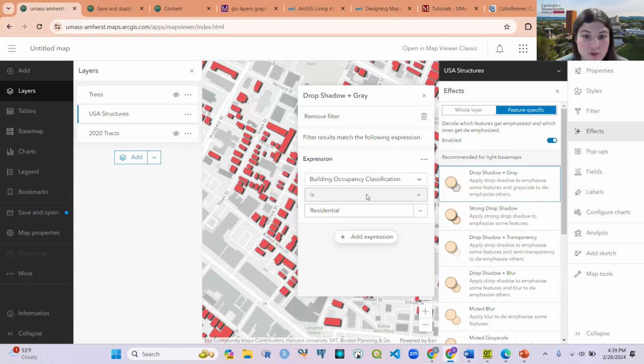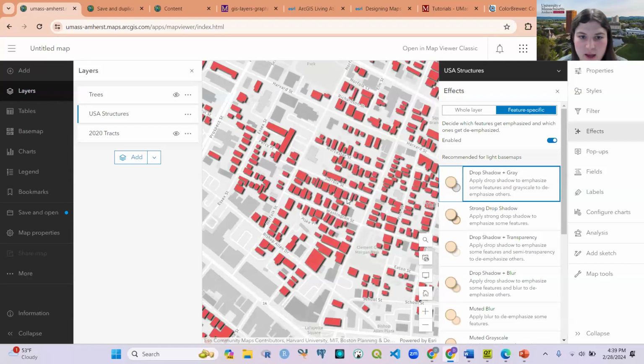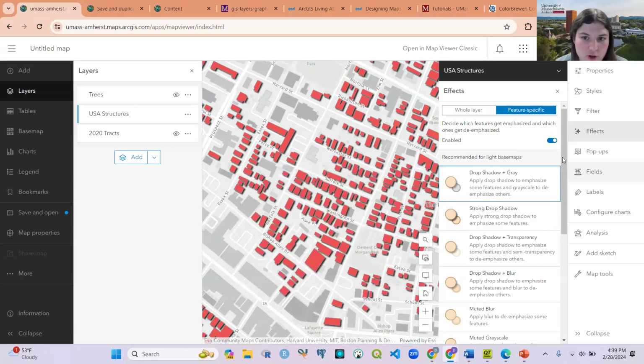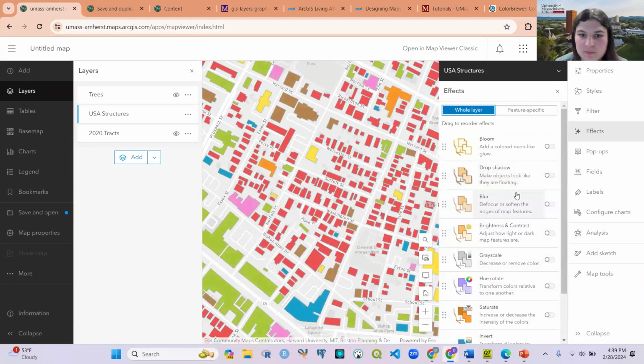So for residential building occupancy, we can do a gray drop shadow, and that will show us just these buildings with a gray drop shadow. All kinds of things that you can do. Please play around with it on your own time. I had a lot of fun playing around with it, just prepping for this.